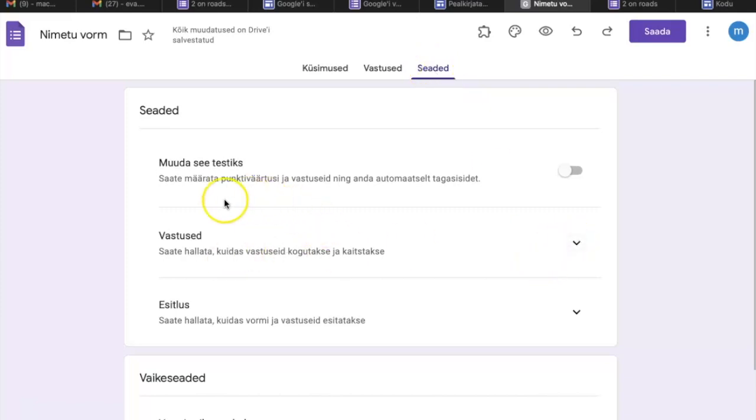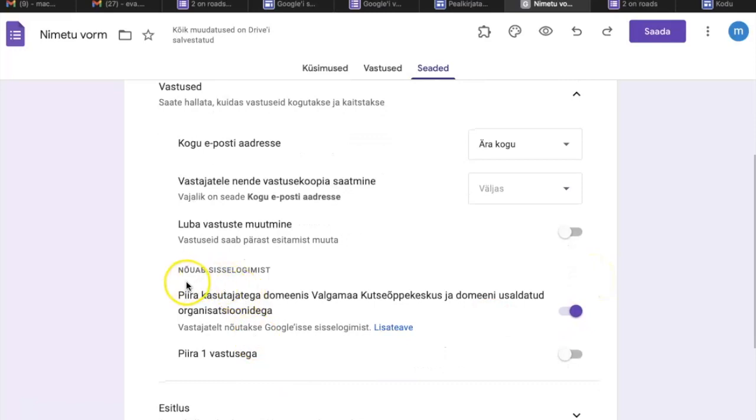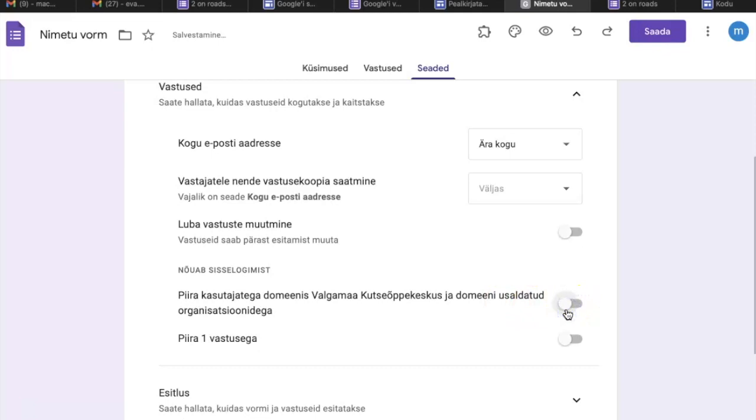And if you open this one in the center, the first block, and in the center, answers, you can use it in your mother language, so it's no problem. And here is collect email, we said not collect. And here, let answer only Valga County Vacation Center. Let's admit that others can be too. And here, if it is a very important query, you can put that a person can fill it only one time. Right now, it's not so important, but it's important when there's, for example, voting or something like this.